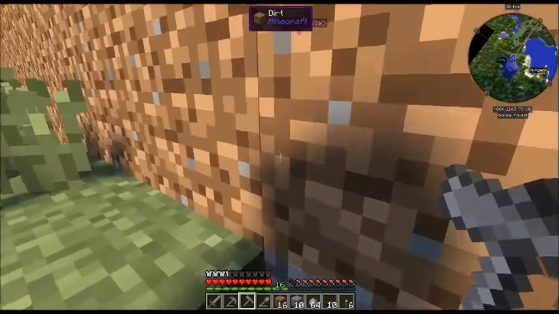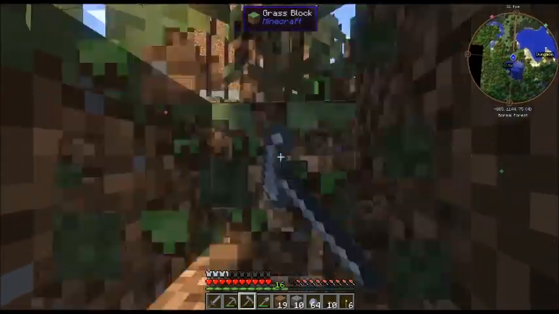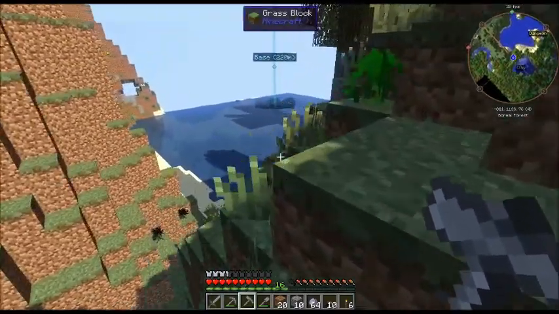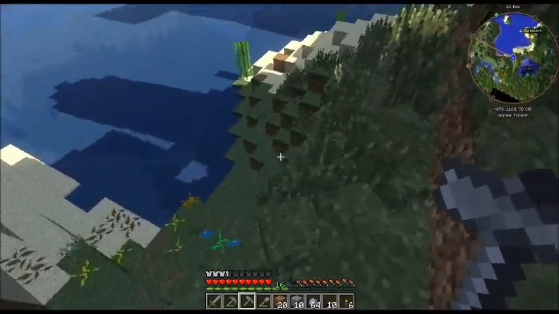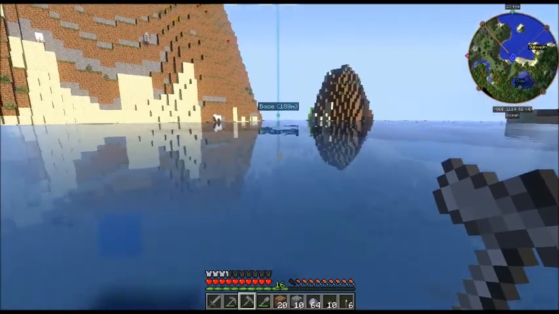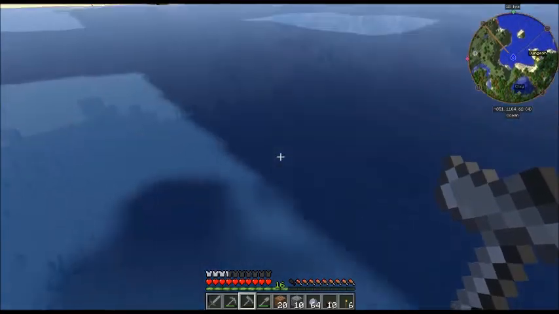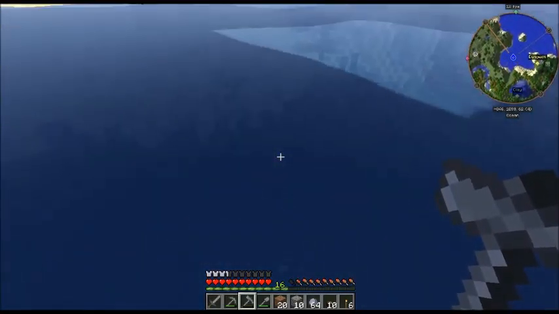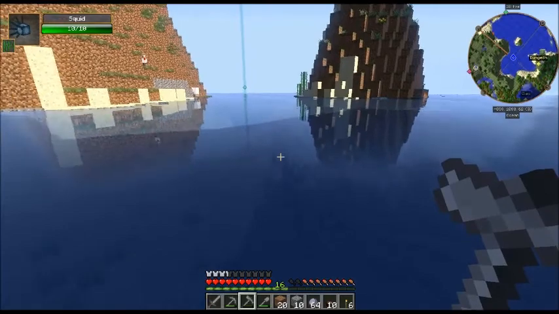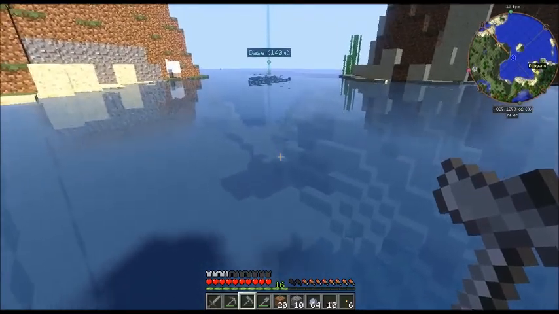So yeah, let me know what you think of the shaders pack. If you think it's good, bad, whether we should use it or not. Our base is over there, so we can run over here and we can just skip the water. Okay. And like I said, we can see squid. So squid is nice and clear. We haven't got nothing to kill the squid with.